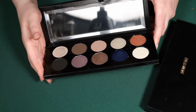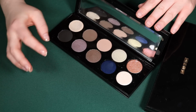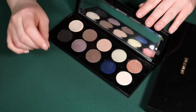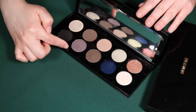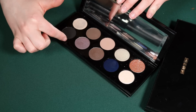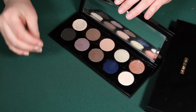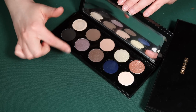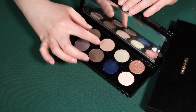Now, this one from Pat McGrath, I do like it, but it's not my favorite. I do think I like the other two palettes I mentioned a little bit more. The mattes in here are really beautiful. I like that I have access to cool toned mattes in the Pat McGrath formula, because I do think that these mattes are even better than the Natasha Denona formula. So this might be a case where I depan these and just take these three.